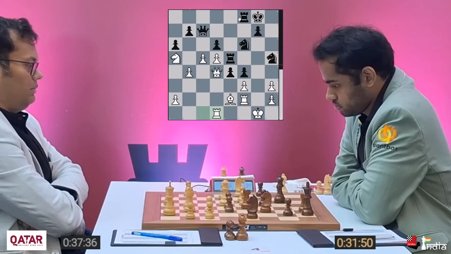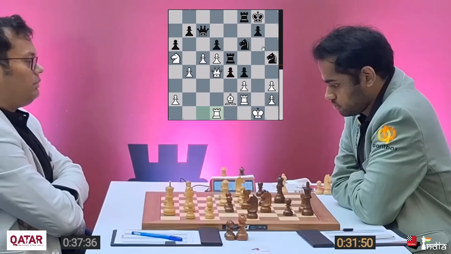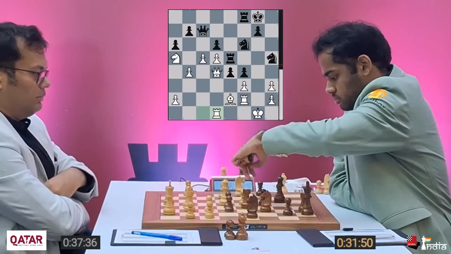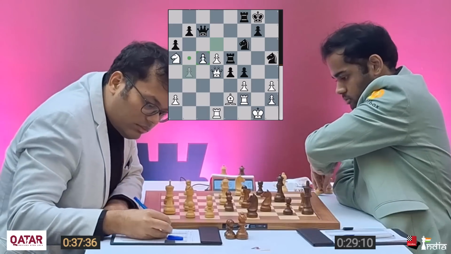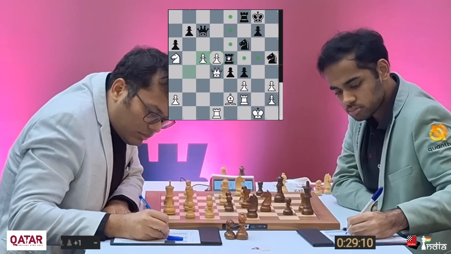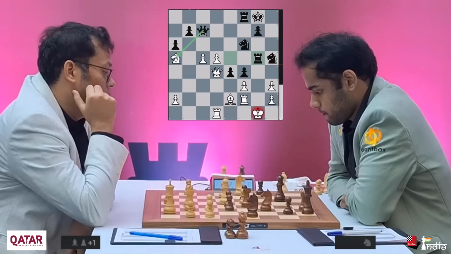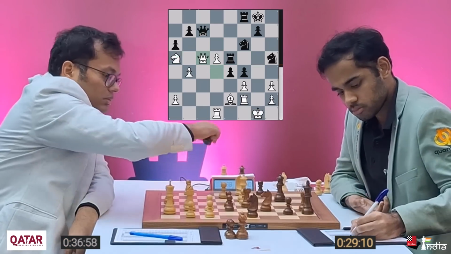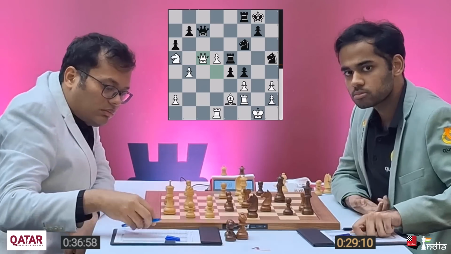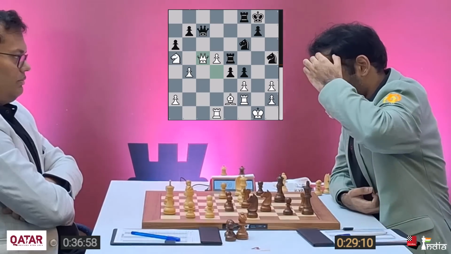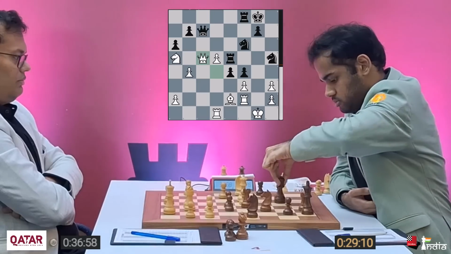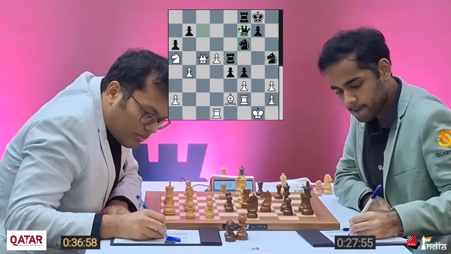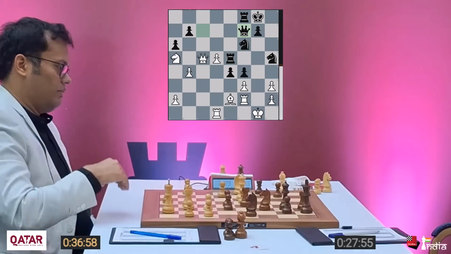And there are other opportunities. You can take on c5, which could be a very crazy move. Because think about it. If you take and now pawn takes on c5, then there's a check. And you will lose your knight here. So that's the reason why Surya takes with the queen. And he's offering a trade of queens here. But Arjun very calmly declines it with queen f7. Black has now few attackers jumping in to the king side.